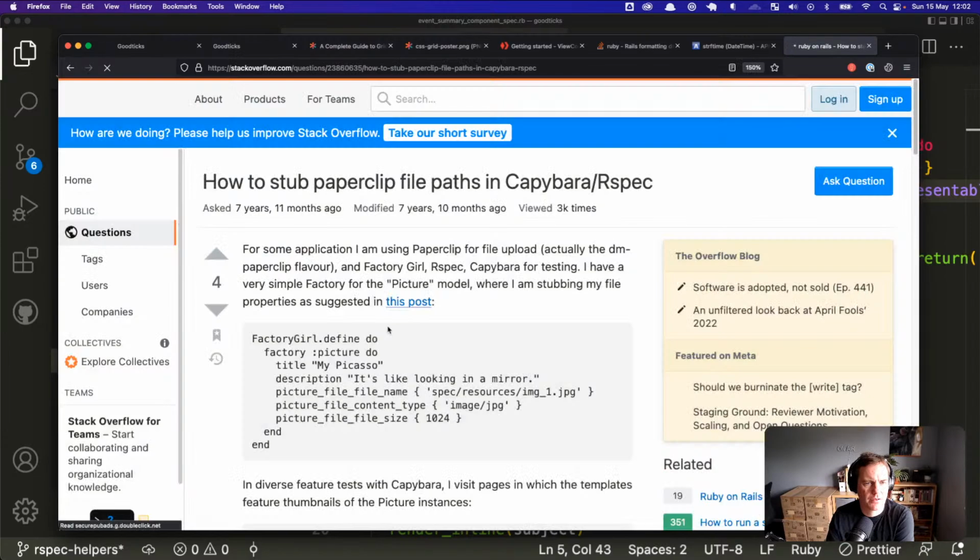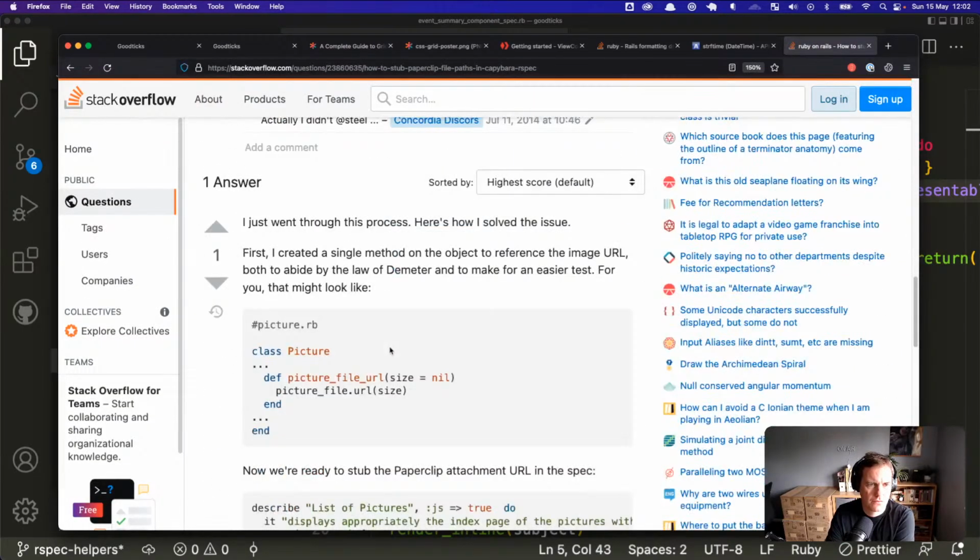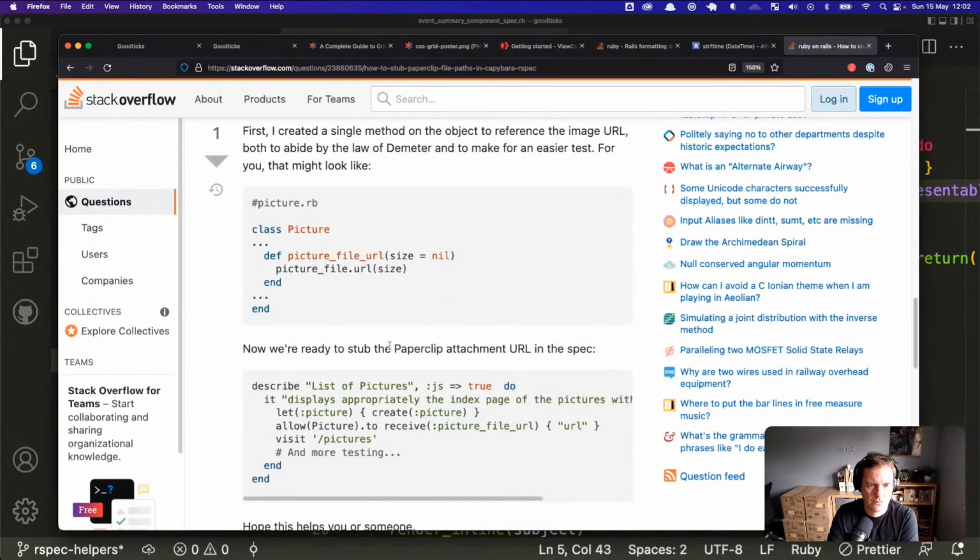How to start paperclip file paths. Here we go. Allow picture to receive picture file URL. Visit pictures.